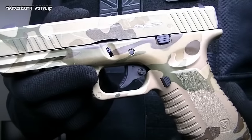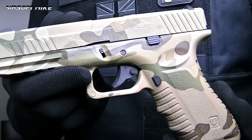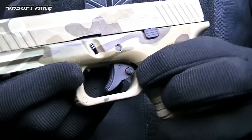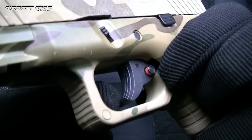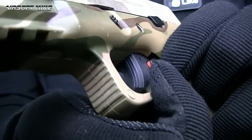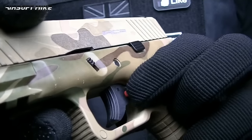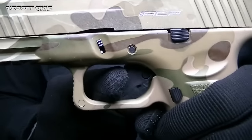So what else can I show you about this fantastic APS Action Combat Multicam CO2 gas blowback pistol? What a mouthful. Well, as I mentioned before, you got your safety mechanism incorporated within the trigger. I love that feature because right now, as you can see there's a red section showing, which means the gun is live, it is ready to fire. If I push it in, puts it on safe, and the trigger will not engage.